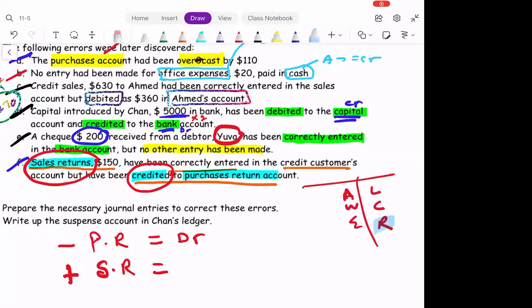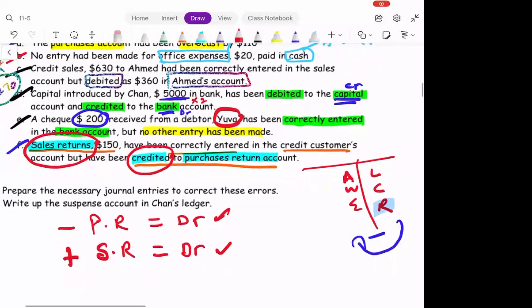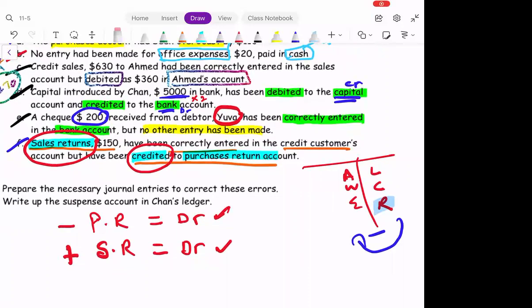Revenue minus. If revenue minus, it goes to debit. So we will debit the sales return. Do you realize here? In accounting, every transaction must have debit and credit. Here, the correction and the reverse are both in the debit. Both of these are debit, so what is the credit? Additionally, this is a one side mistake. So the credit will be suspense.